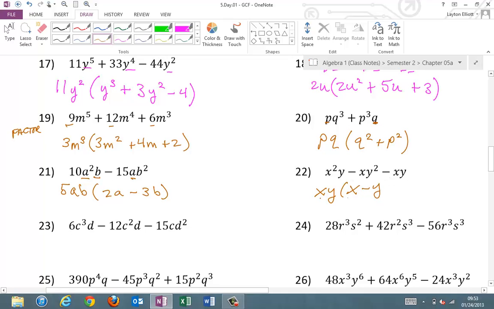Oh, but here I notice that we take an xy out of an xy, and just like we have before, that would leave us with 1, because after all, we're dividing. We're not subtracting. If we were subtracting, you'd end up with 0, but here we're dividing, so you'd end up with 1. So a good rule of thumb is when we take out greatest common factors, one of our factors should typically be the same style of polynomial that we had before.